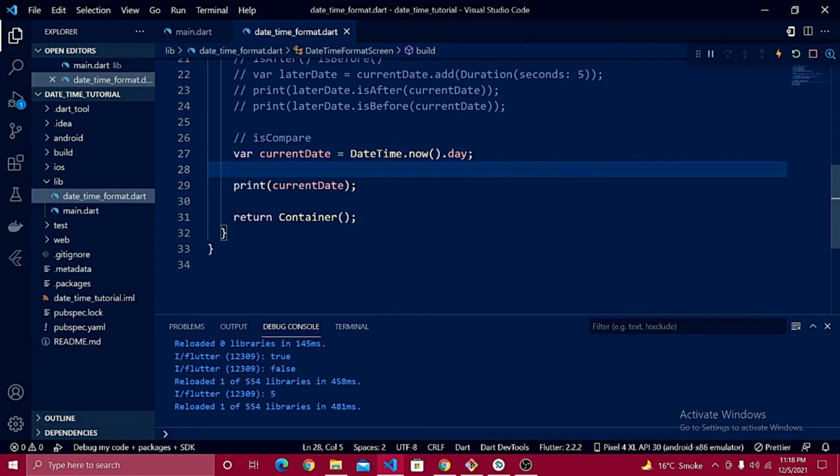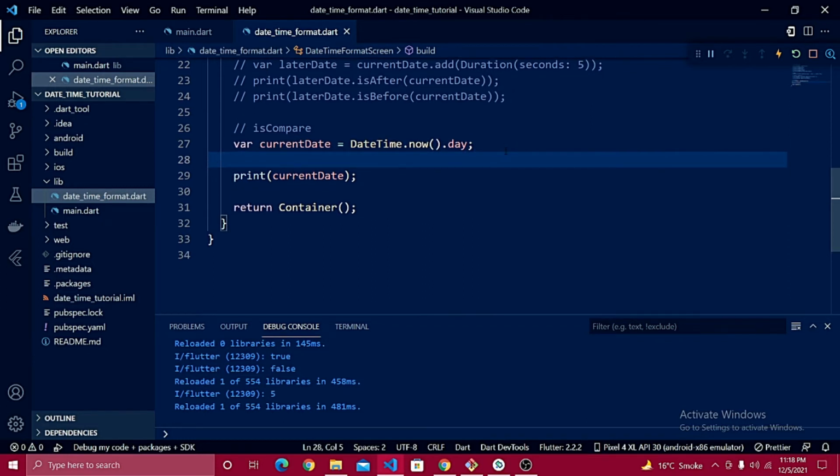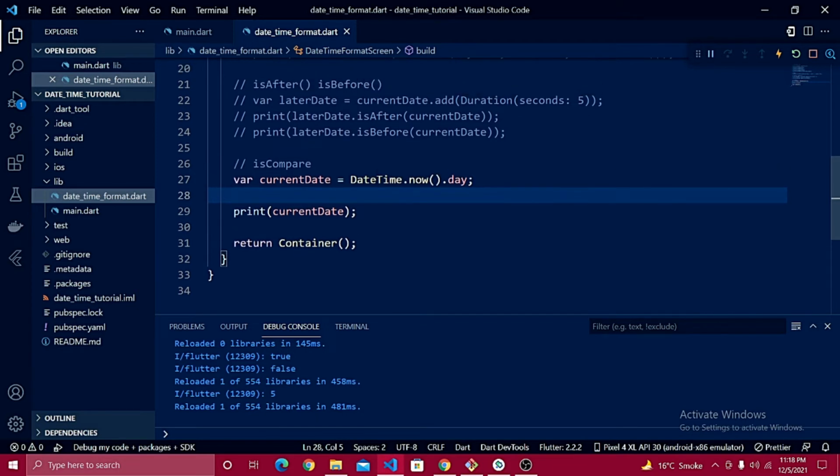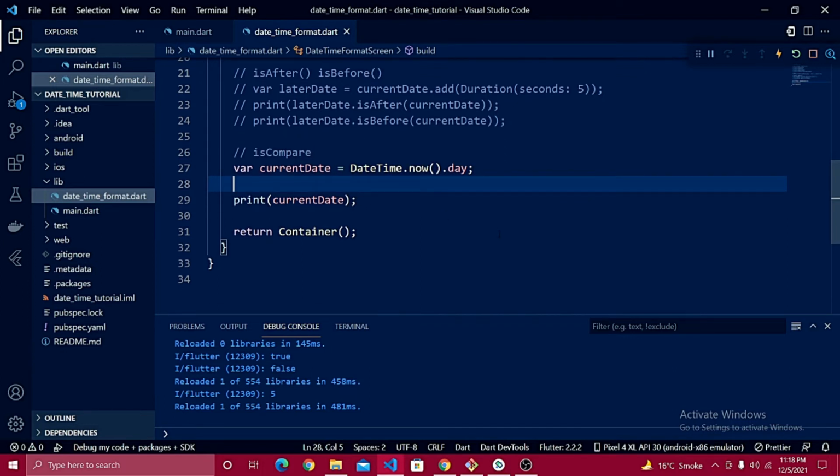Now we are going to use the compare method, which will check if both values are equal. This is going to return true. Actually, this is not going to return true. This is going to return 1, 0, or -1, depending on the conditions we have. So let me show you the example.